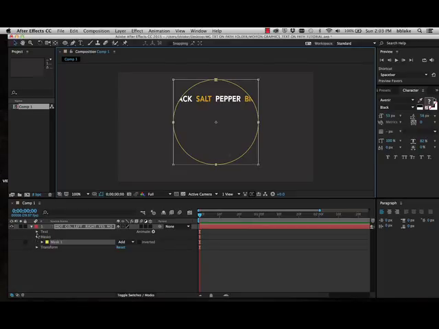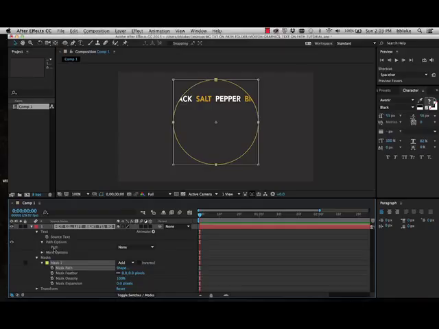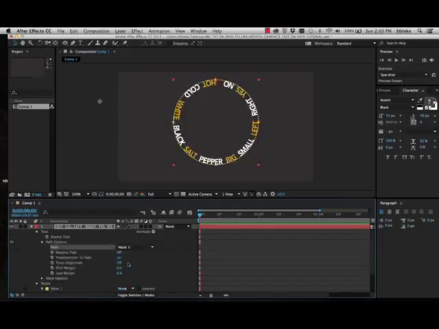So what I'm going to do is, you'll notice in the timeline, I have text options I'm going to choose, and I also have mask options. If I click on the little arrows, I can get the pull-down menu. So the first thing I want to do under text is go to path options, and you'll see it knows that there's now a path in this text on the text layer. So what I'm going to do is choose mask 1.